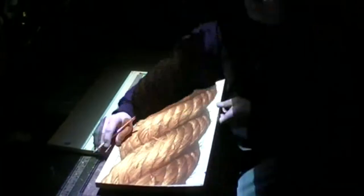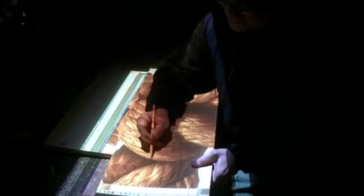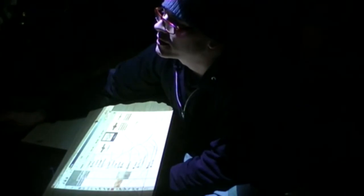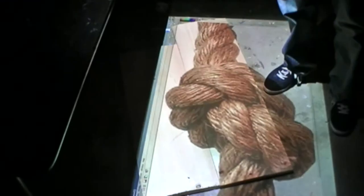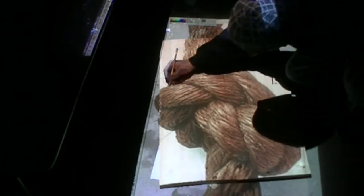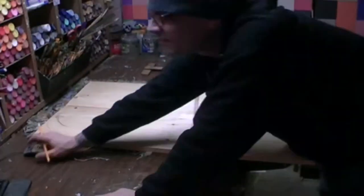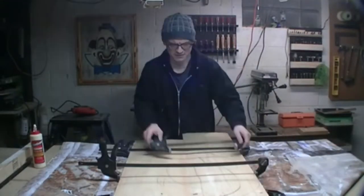I've just blown my own mind seeing that I can do voiceovers in this program. I mean, you'd figure that I'd know how to do this by now, but surprise, surprise. Here I am tracing out the thick part of the knot — a nine-inch knot, because that's how big the trucks are. So here I am tracing this out on my two pieces of wood, and soon I will be bringing them over to the table to glue them up. And here I am gluing them up. Will this work? Let's see.